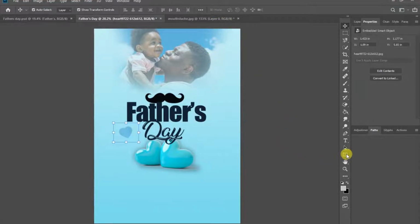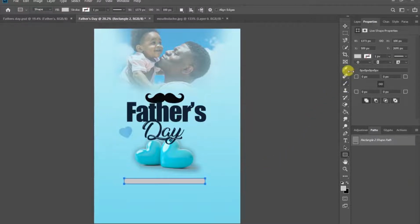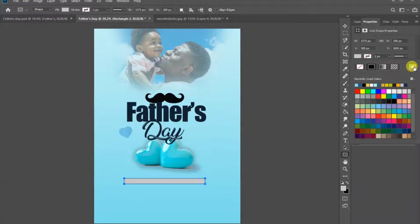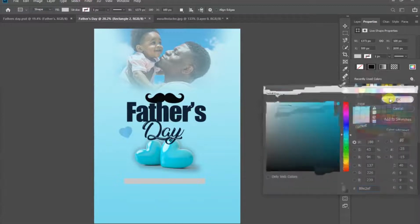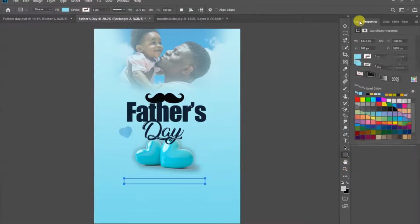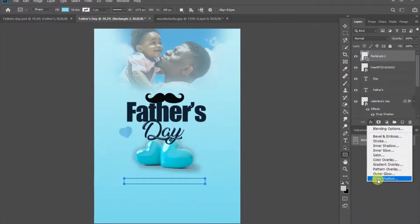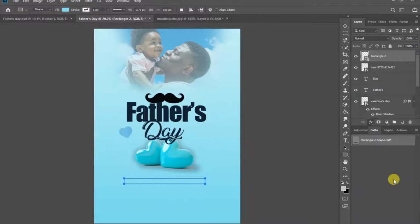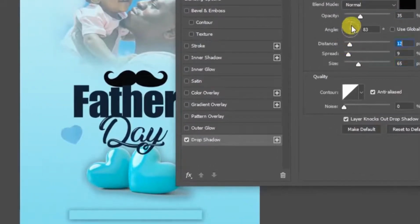Now let's also take our shape tool and draw our shape right here. Now for the color of this shape, please let's choose a sample color from here and then click OK. Now this one also, come to the layer and let's add the drop shadow effect again. Adjust the settings according to this one.